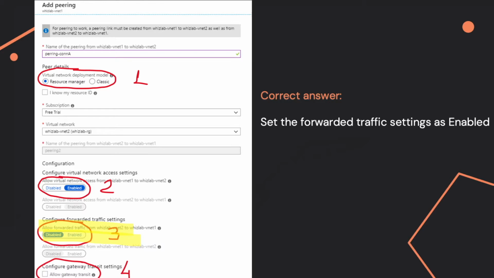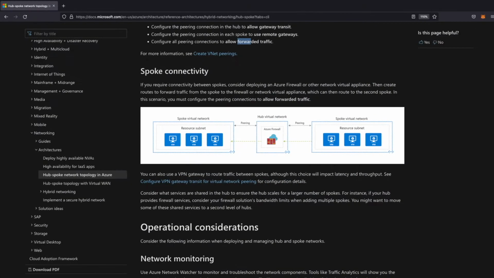And if we go to the documentation to make sure that this is the correct answer, actually this is quite similar to a hub and spoke model, which is given here in the documentation. And you can see here that there are different steps. So in order to enable spoke connectivity, there are different steps that have to be done.